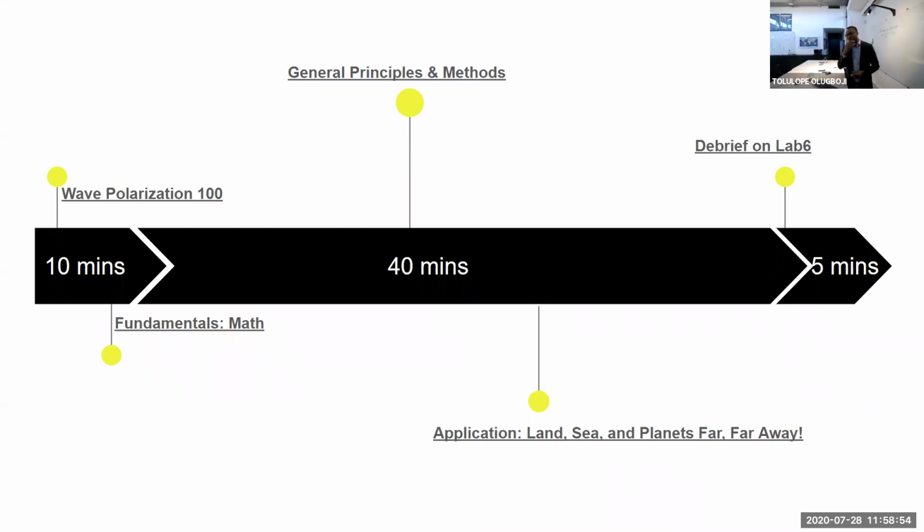We looked at how we could measure polarization using the rotation matrix and the covariance matrix, and applications to understanding near surface velocity, oriented seismometers at the bottom of the ocean, and also measuring anisotropy through SKS splitting. We also looked at applications on planets far, far away, helping us identify planetary quakes and investigating the lunar interior. And in the case of Mars, just using one seismometer and some nifty seismology, we were able to locate Marsquakes.